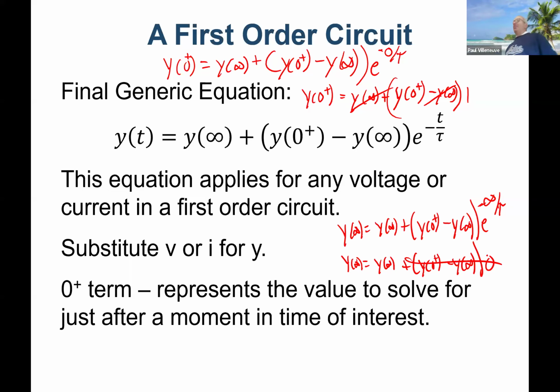So how did you come up with this generic equation? It's just by plugging and chugging. It literally is by plugging and chugging. This part, though, I should say over here, the e to the minus t over tau, is because we need to solve the differential equation. And the only solution that will work for us is when we have that natural e term raised to a power.